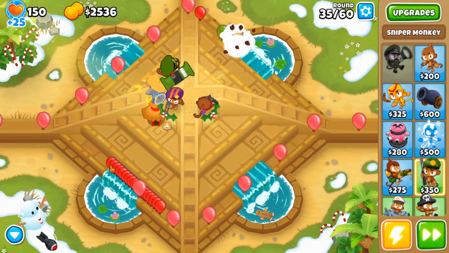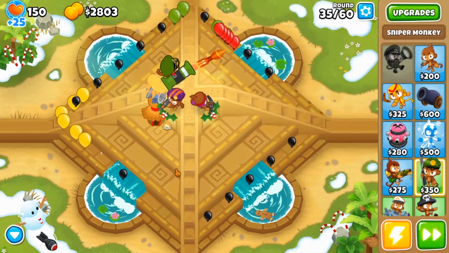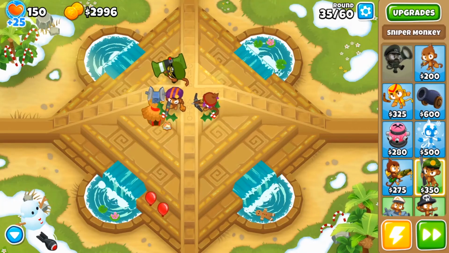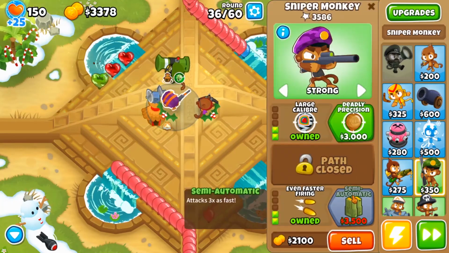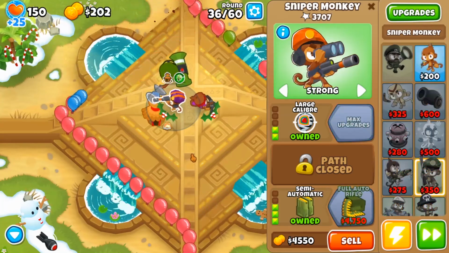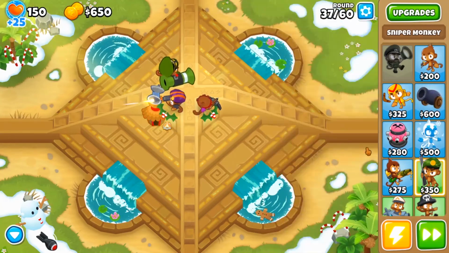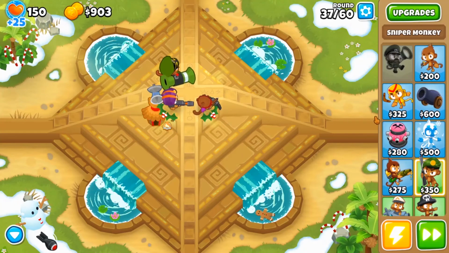He's really good at hitting these things, though. Black balloons are his weakness, though. There we go, look at this. The balloons can't spawn fast enough.